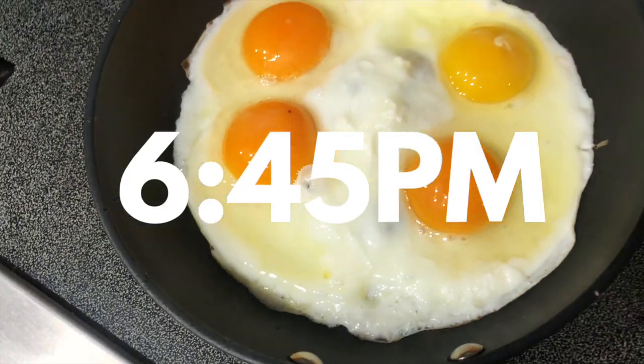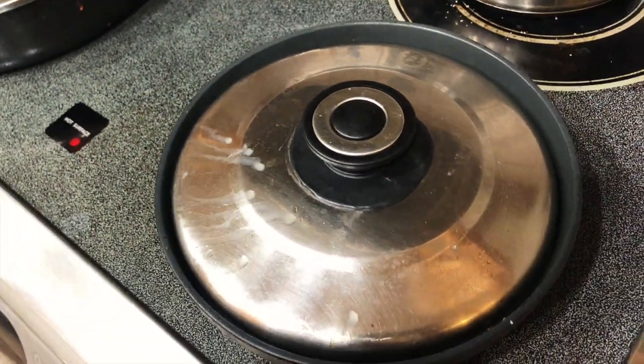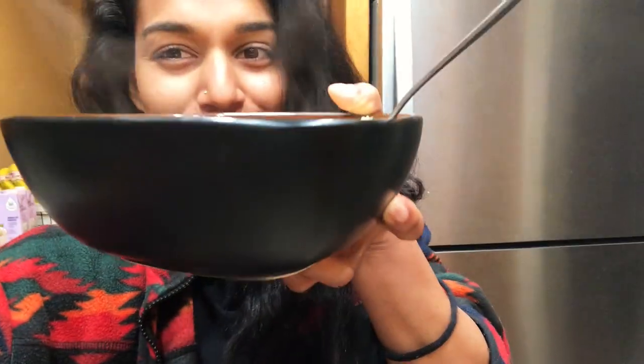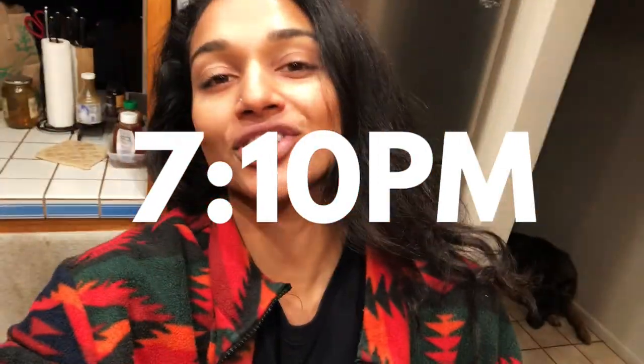I melt the cheese last, after the eggs are almost ready, because it melts quickly. Just place a cover on for a few seconds and the cheese is already super melty, then add salt. I just like eating everything in a bowl with a spoon — beef, eggs, anything I can eat like that or with my hands. I ended up making two more eggs with a little more melted cheese on top. This will have me completely satiated. That's about what I eat in a day — around 120 grams of protein give or take. I do this intuitively: two meals a day, a little fasting, trying to live like my ancestors while integrating with modern society.